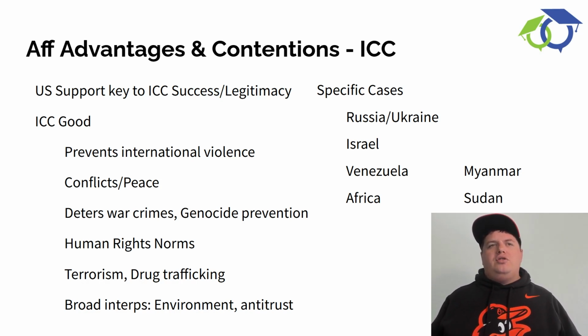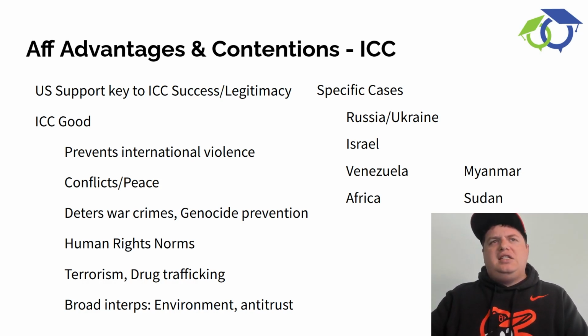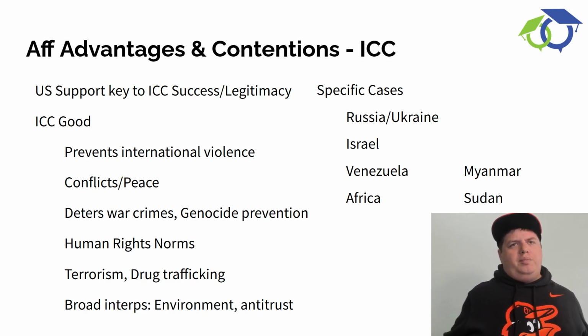I think that you will also see people who try to interpret the ICC in a broader sense. So on the college antitrust topic, I found cards that talked about using the ICC in antitrust litigation, in crimes against the environment. I think all of these things might be places where the affirmative tries to gain some broader access points to a part of the topic that is probably a lot more narrow in nature, at least for teams that are trying to make util-based arguments.